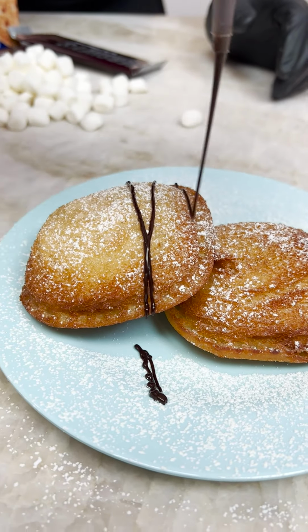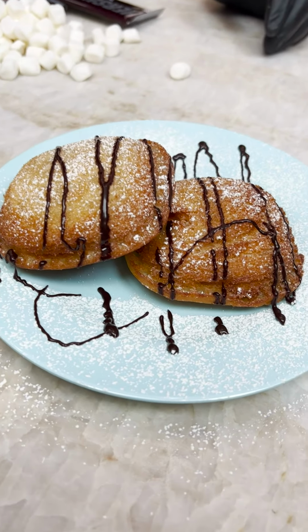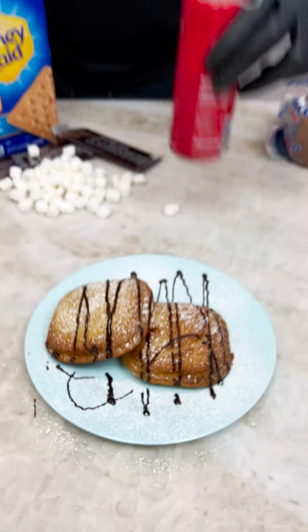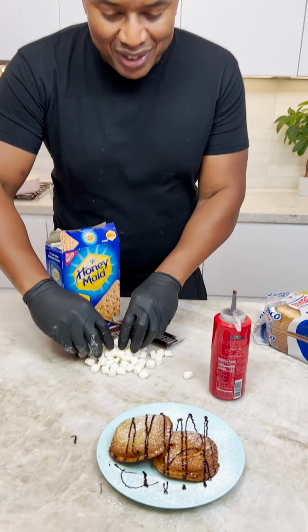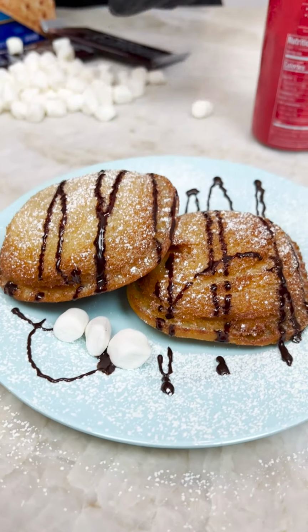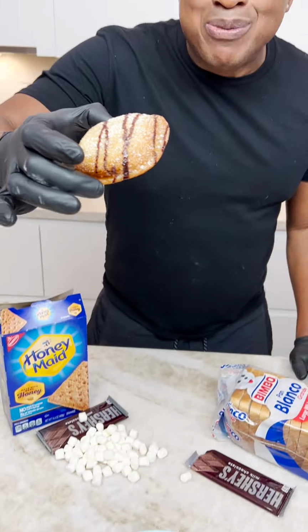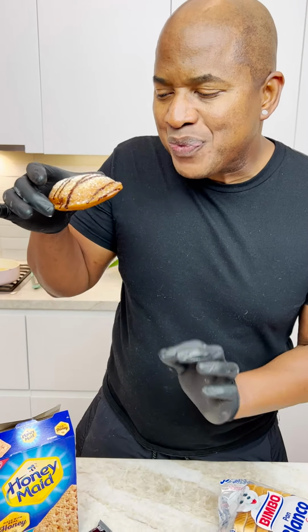You give these things a nice little... Okay, now it looks expensive. Of course, man. Until you went that way. Well, I'm trying to put my signature on it, okay? And then you could drop a couple marshmallows on there, just to say yay. Like art. And there you have it, the deep fried s'mores pocket, okay?